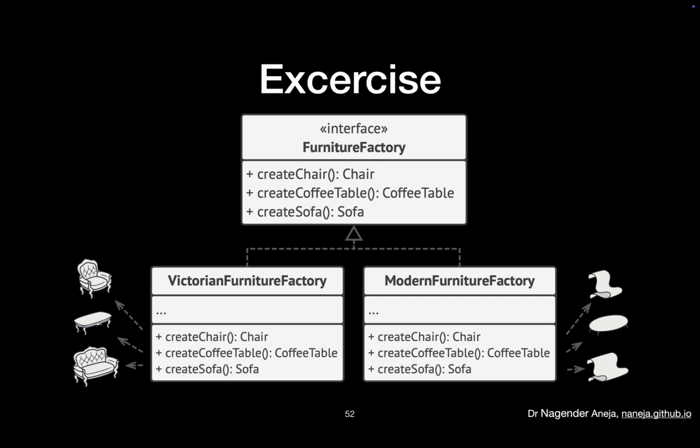That's the abstract factory. The abstract class will say create chair, create coffee table, create sofa, right? And this will return the coffee table, will return this chair, and will return the sofa. And in this case, we'll then extend our furniture factory with the Victorian furniture factory and the modern furniture factory, the concrete creators, right? So we'll have create chair, create coffee table, and create sofa. All of these will create A1, and these will create A2.